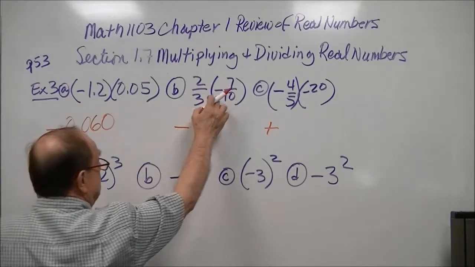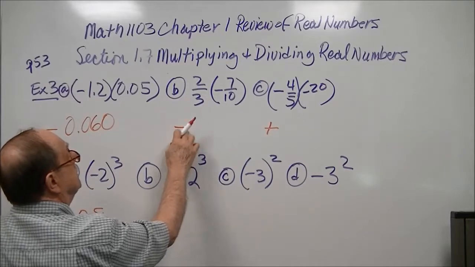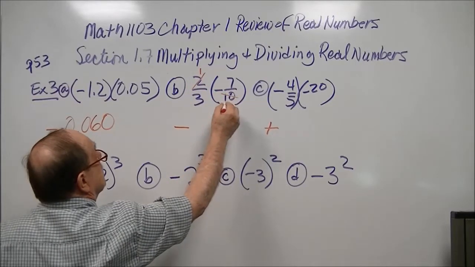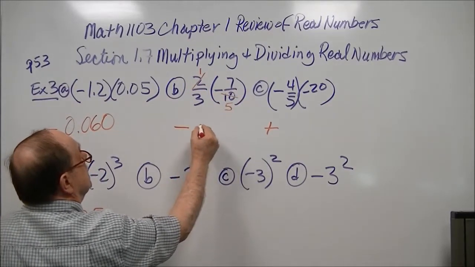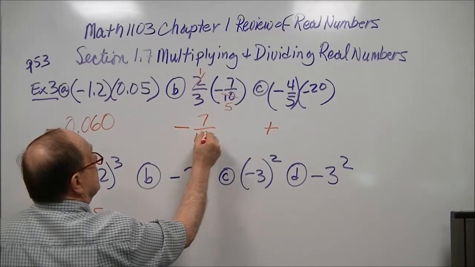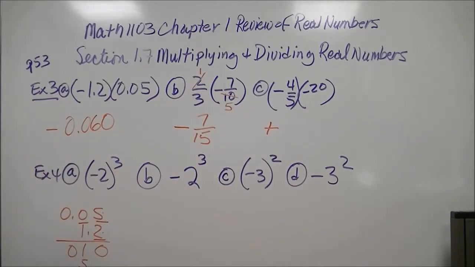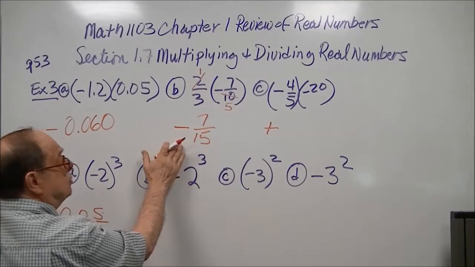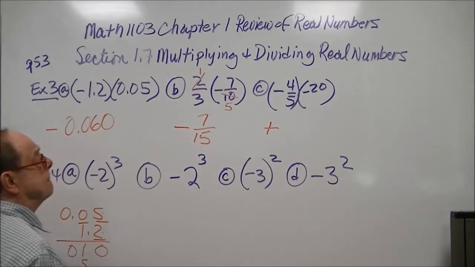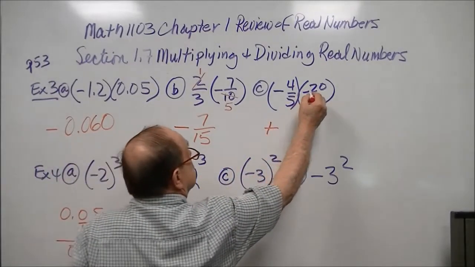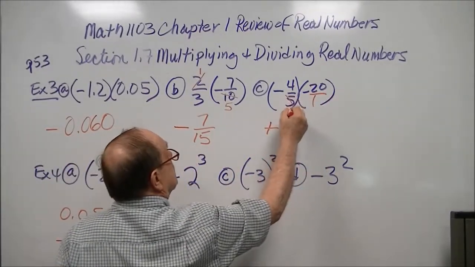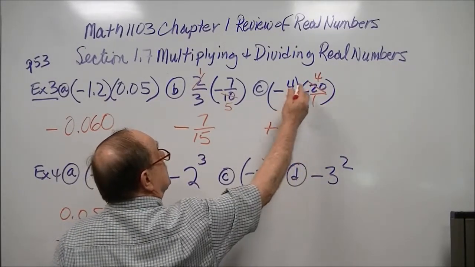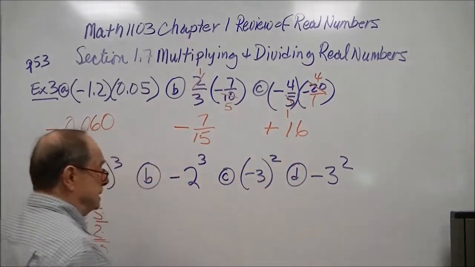Now again, we have a negative and a positive. Our answer is going to be negative. Can we cross cancel anywhere? Yes. Take a 2 out of there. 2 out of there gives me a 5. So I end up with a negative 7/15. Now remember, if I do the canceling in here before I multiply, once I get a product, you can't simplify it anymore. And again, this is 20 over 1. 5 will go into there once. 5 will go into there 4 times. And we know it's going to be a positive. 4 times 4 is 16.